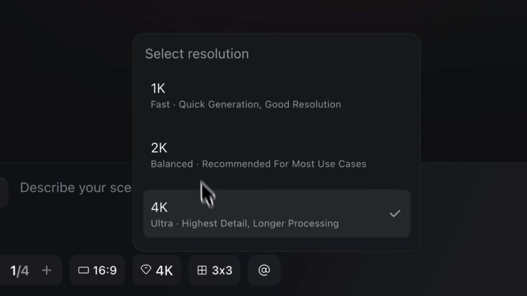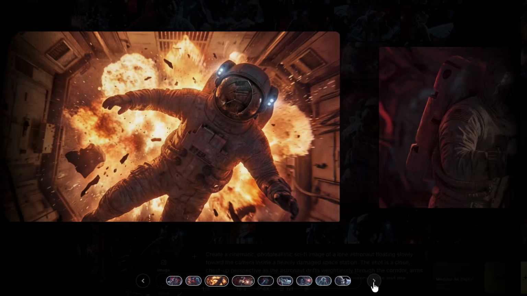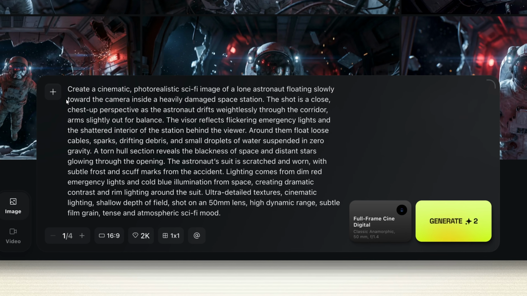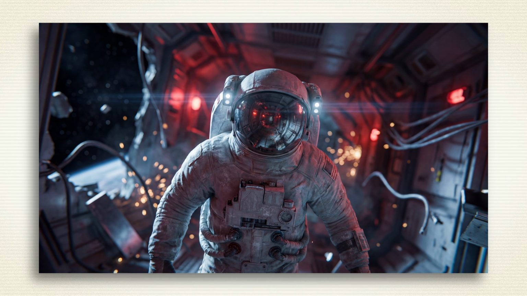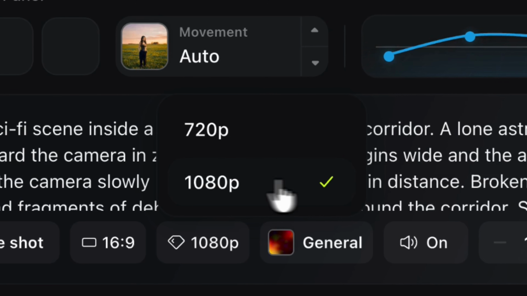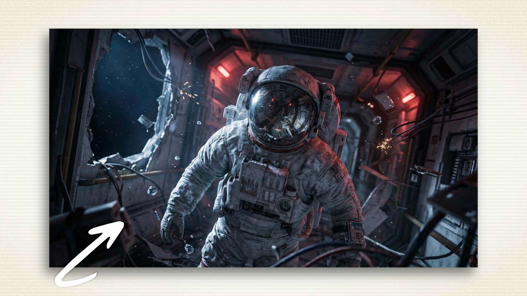I always set my image generator to 2K resolution while I test out a bunch of different looks, and once I've narrowed it down to my favorite one, I then copy that same prompt and regenerate it in 4K. Now you might ask, why would you regenerate it in 4K if AI video is only capable of putting out 1080p footage from the image anyway? And you have a point. If you get a 2K image and you really like it, you won't lose any real resolution by animating this image as opposed to a 4K one.